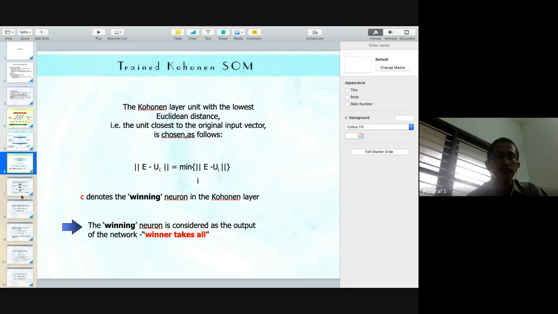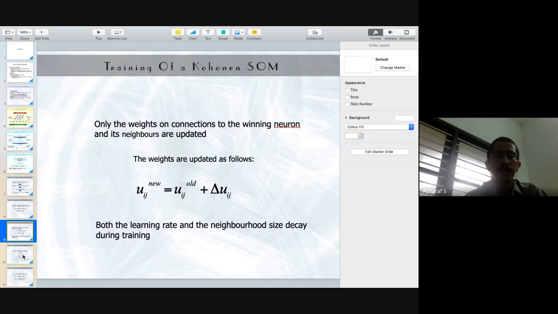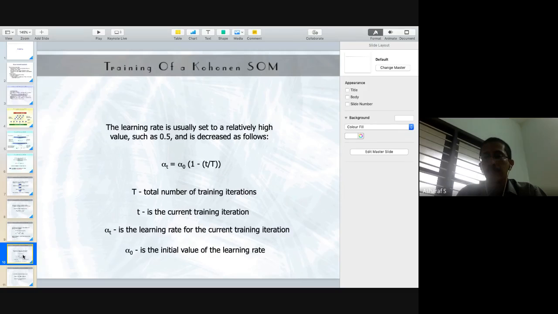And the natural question that you may have is, how do you decide the learning rate? Typically you start with a relatively high value and then decrease it in a fashion as shown here. This is not the only way. You can even reduce it in a linear fashion, or there are cases where you reduce your learning rate in an exponential fashion. It depends on the flavor of algorithm that you want.